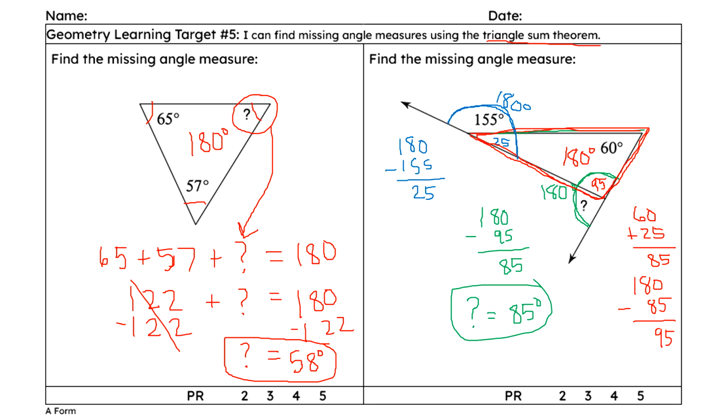So just remember, the 3 interior angles of any triangle must sum to 180 degrees. And a linear pair, any 2 angles that are next to each other on a line, also add up to 180. So you can either find it directly, like in our first example, just go straight for the triangle right here, or you can kind of inch your way through a figure using those 2 to find those missing values.